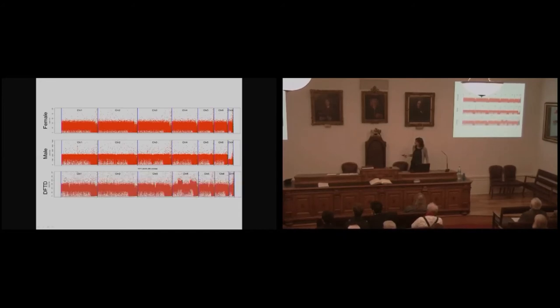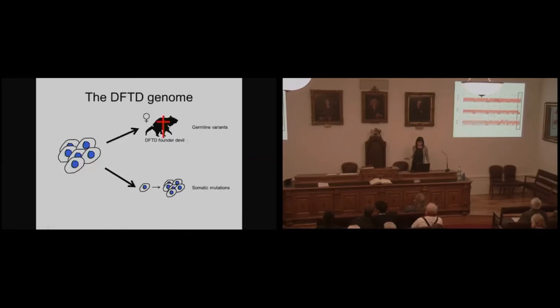When we look at DFTD, the first thing we can see is there's a couple of weird things happening. There's a couple of extra pieces of chromosome 4, and there's a little loss here on chromosome 5. That's not that surprising, because again, cancers often lose or gain pieces of chromosome. But what we were interested in was understanding how many copies there are of the X. And it's very clear from this analysis that there are two copies of the X, just like a female devil. So we believe that this original devil was probably a female, and we are trying to come up with a name for this animal. If you have any ideas, let me know after the talk.